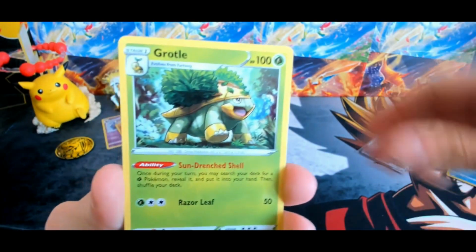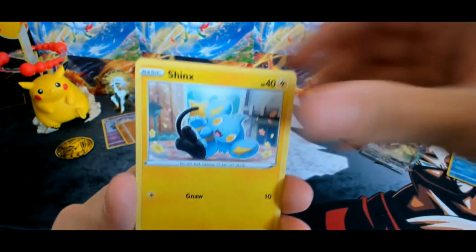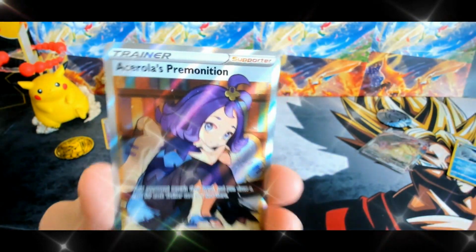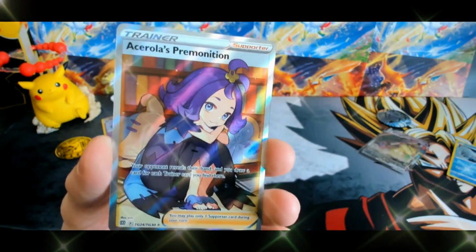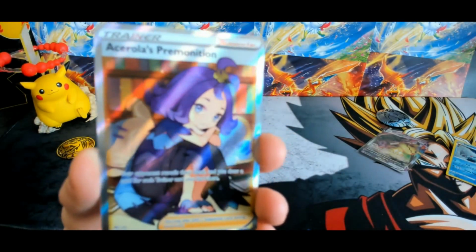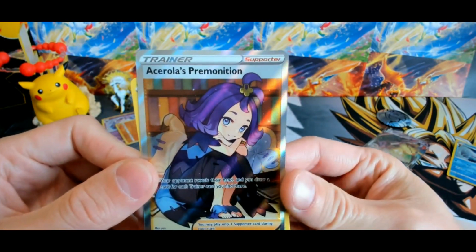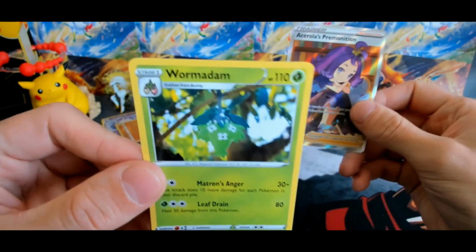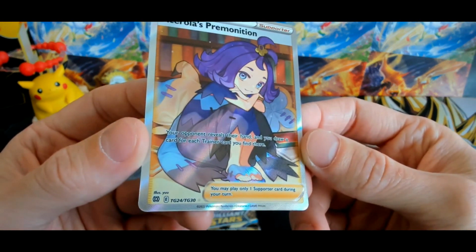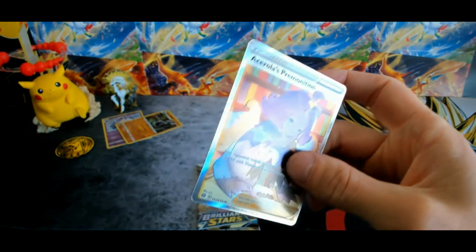Electric. Barry. Clang. Shinx. Impidimp. Golett. Acerola's Premonition. Nice. Come on. You serious? Come on, focus. Two in a row. Nice. Trainer Art Gallery. Let's go.